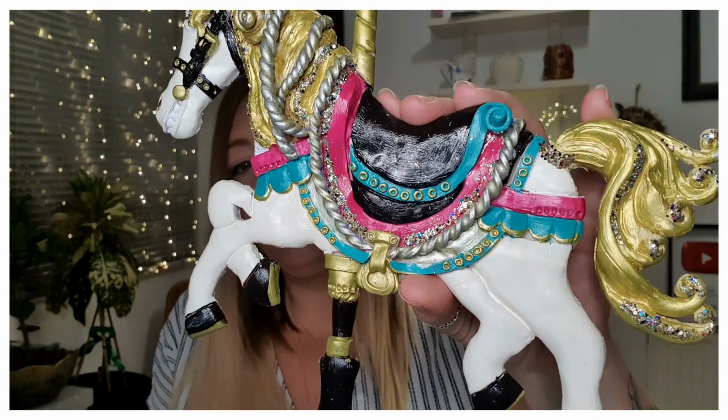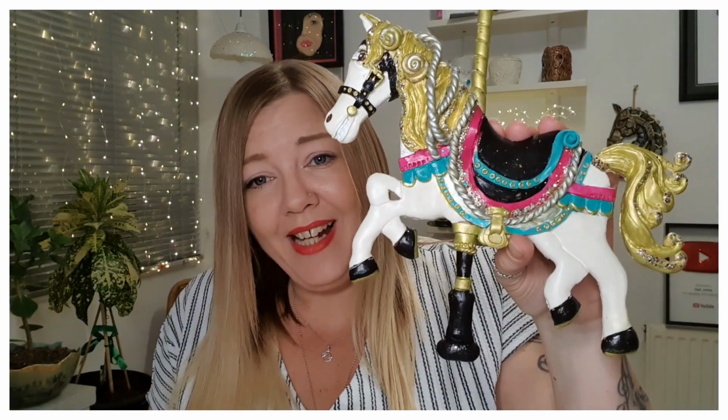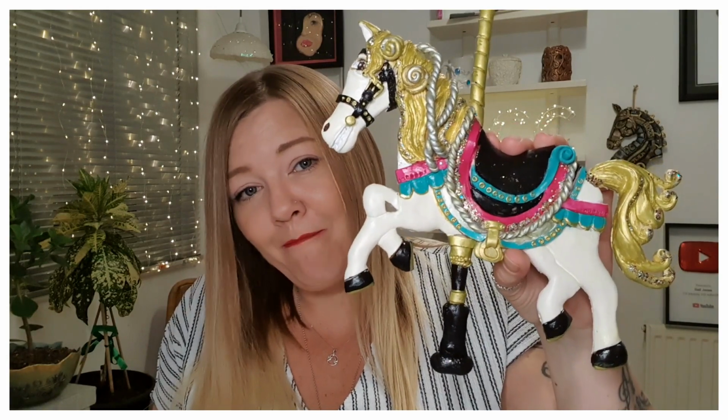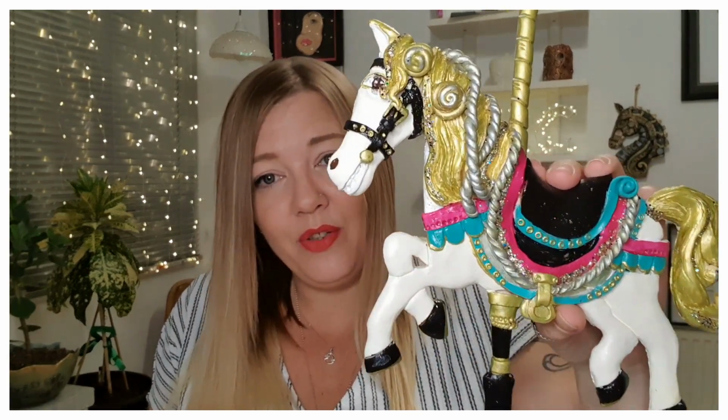I'm going to do a bit of a close-up here. I absolutely love the way they look. It looks like they're in motion, moving around, and I really like that, obviously, because the horse is in a gallop position. So let's talk about the details on the face.